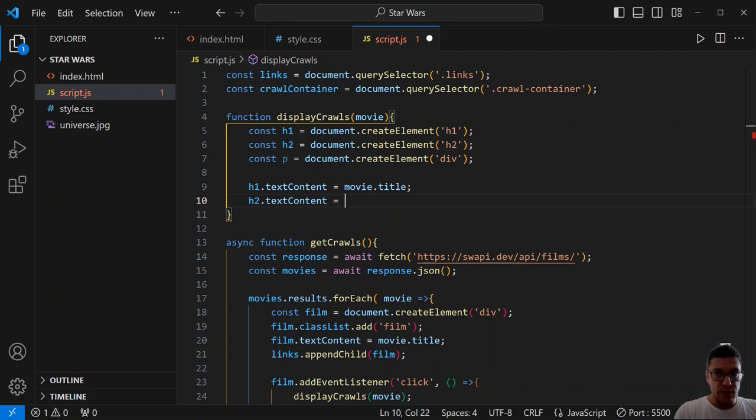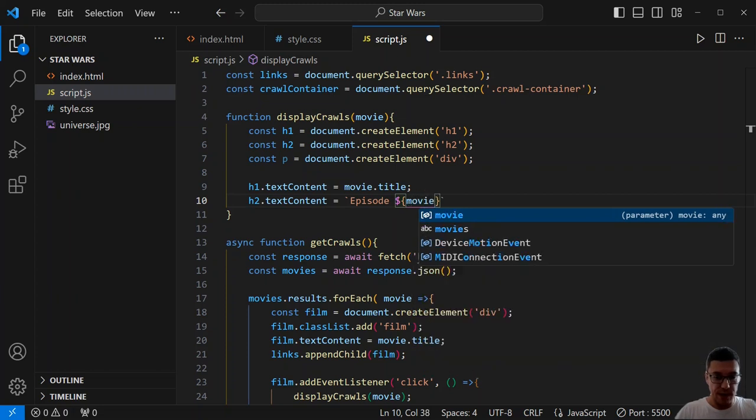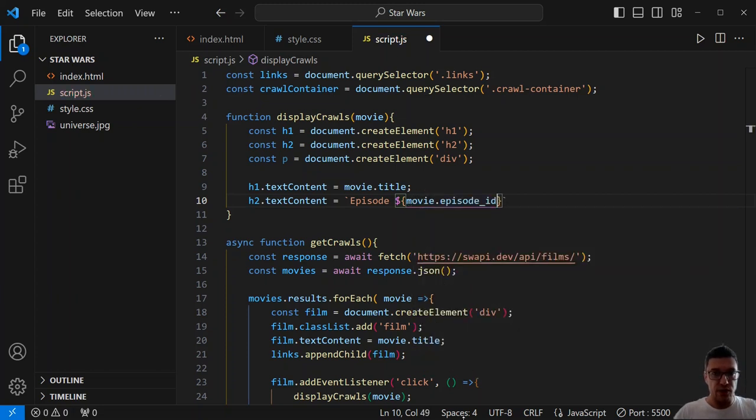Since I also need to insert some JavaScript, I'm going to use backticks to create a template literal. So I will be typing episode, and then dollar sign curly braces, and now I can insert my JavaScript. What I want to insert is movie.episode_id.